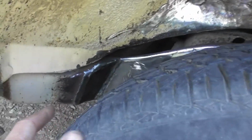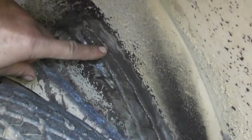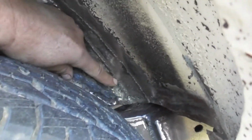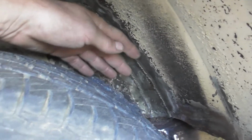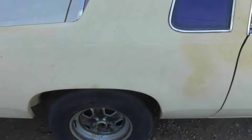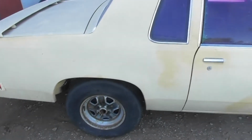Yeah, this side you can see better. Finished notching the frame, got the wheel well kind of banged over. Had to slice it there. Kind of pie cut it and put a little piece in there so you got more problem with the tires rubbing up in here than anywhere. Anyways, get this thing unlocked and back on the lift. I'll show some more of it.